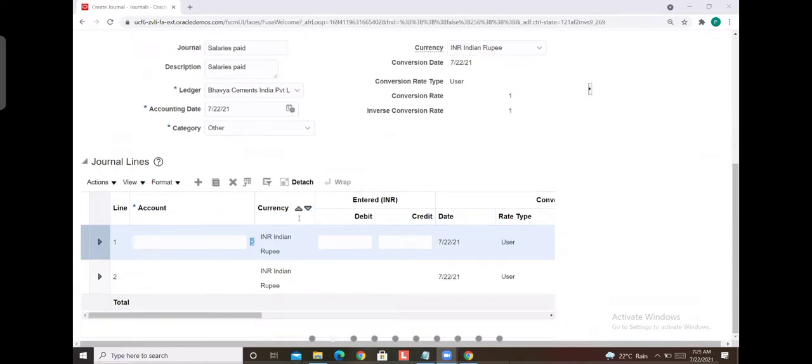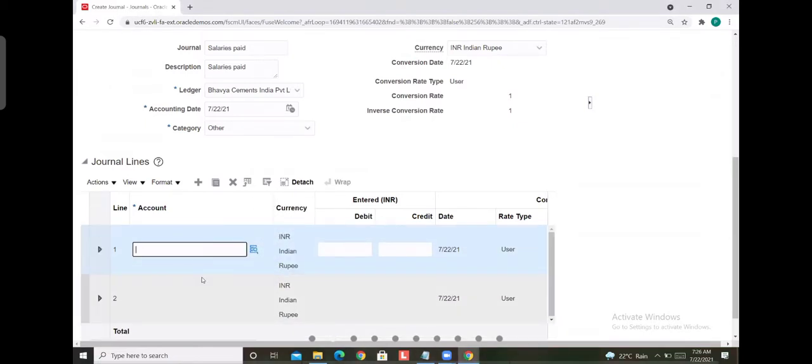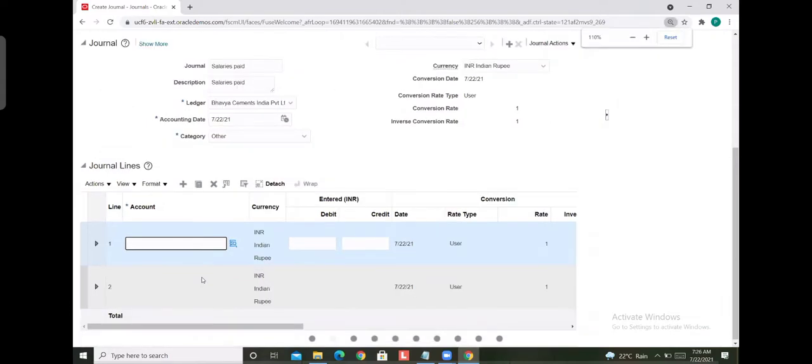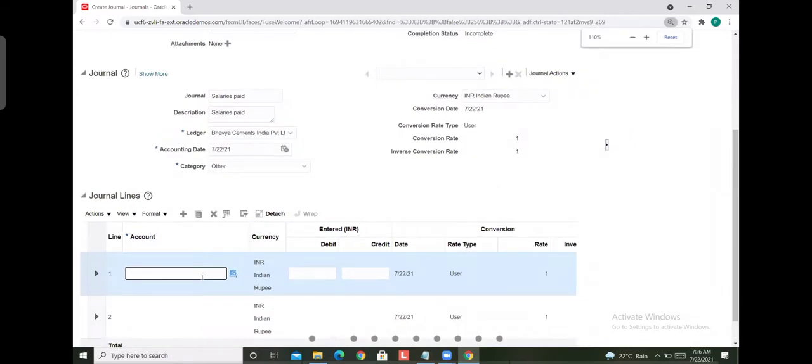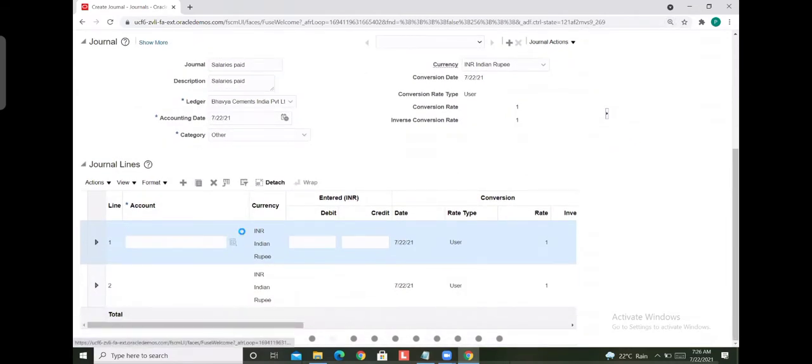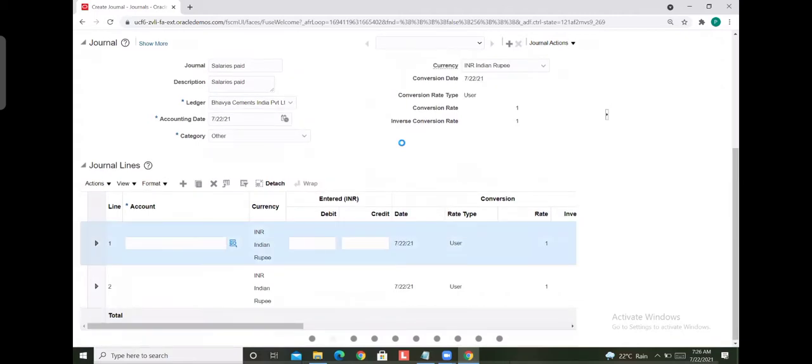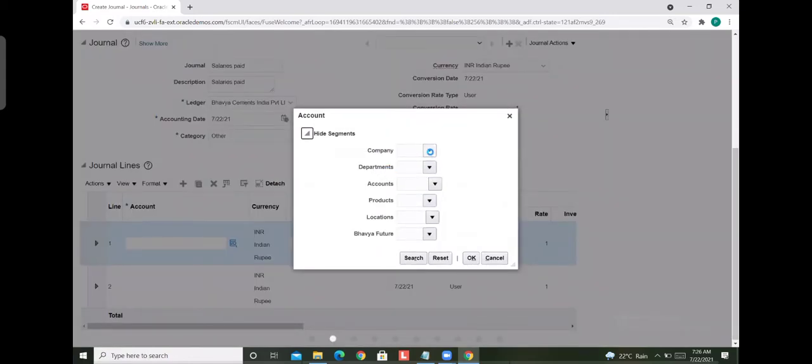These lines will be decided by the client in real time, based on their purpose and needs. They will select the combination, which we call the segment combination or account combination. Lines can be entered any number of times, but debit and credit should be equivalent.